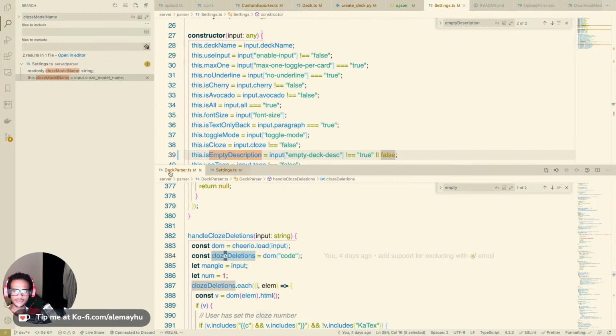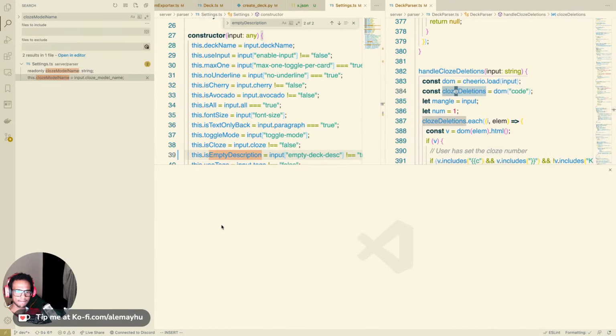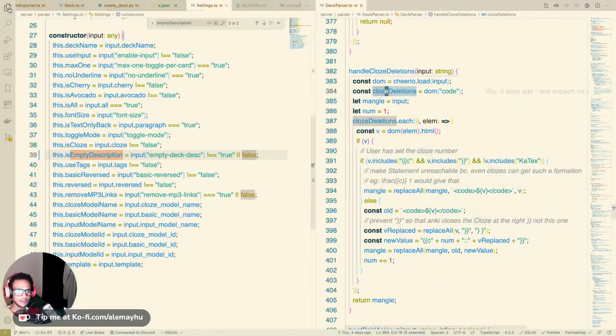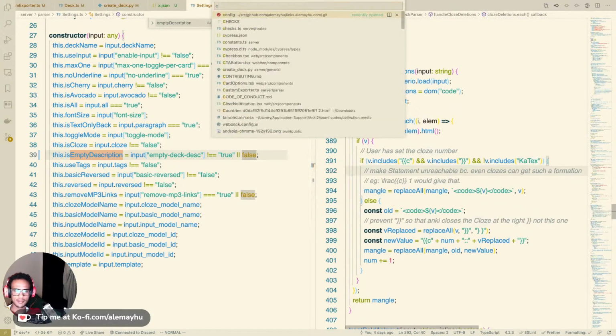I think we need to review the options actually. Let's see. I'm a little bit worried about the defaults if I messed up something again.